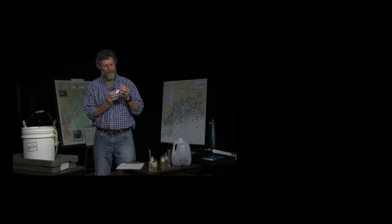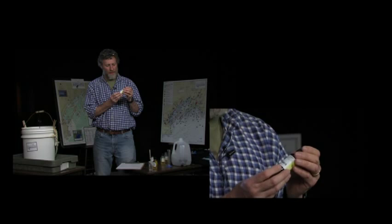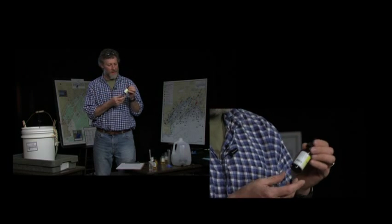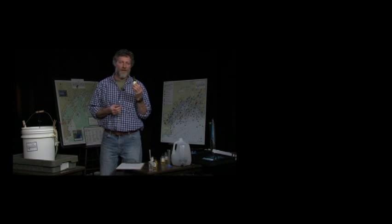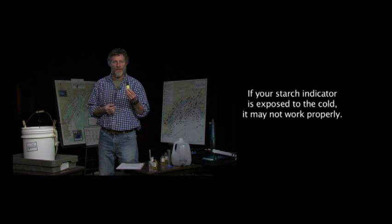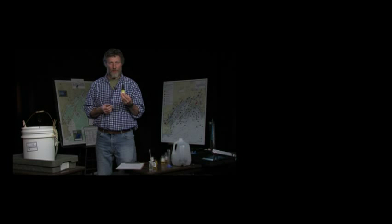And starch indicator is really just potato starch and water. There's nothing more to it. It's just starch that's been heated up enough to go into solution into the water. It's a clear liquid in the jar. But what will happen sometimes is if this tends to be in a cold environment, again, if you leave it in your car, for instance, for a couple of days, it might get cold enough for it to not necessarily freeze, but it will go out of suspension and it will become a cloudy liquid.